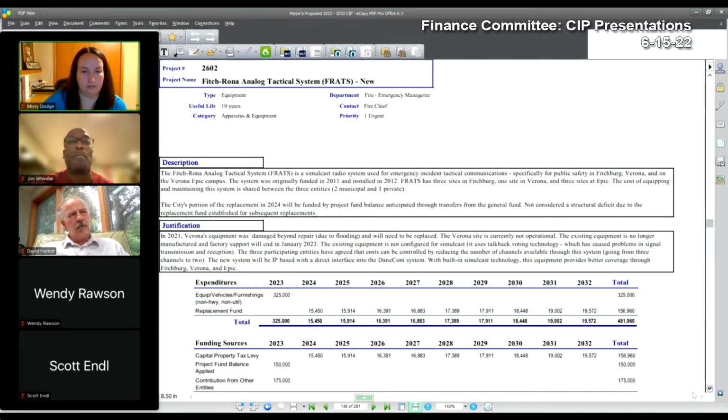One of the things that we were made aware of is the fact that the equipment that exists in the system right now is going to no longer be supported at the end of 2023. They're no longer manufacturing the parts and the equipment for this radio system. And then to add insult to injury, Verona had a leak inside their water tower, which is where they keep some of their repeating equipment, which destroyed their equipment. That needs to be replaced, because we're not going to replace it with something that's going to be out of service next year. So that's one of the reasons why this got expedited.